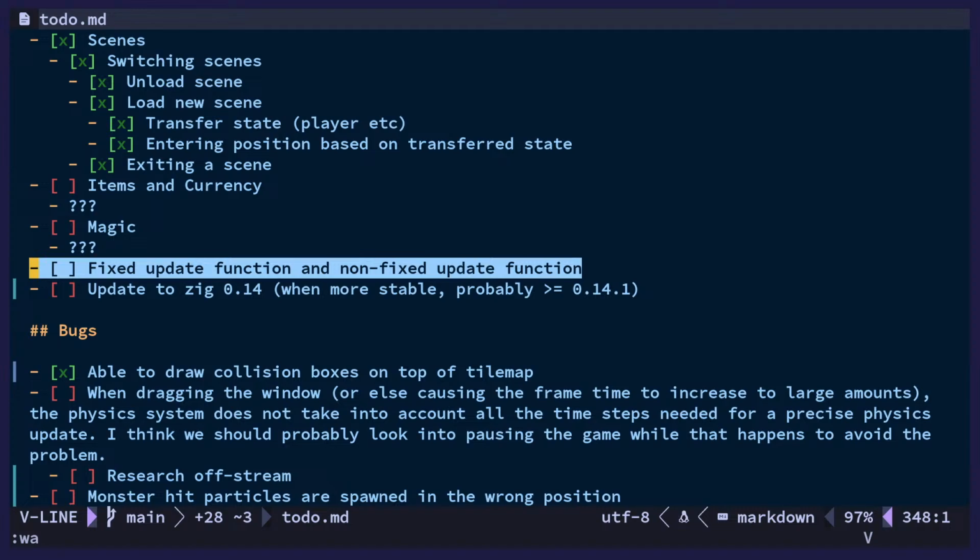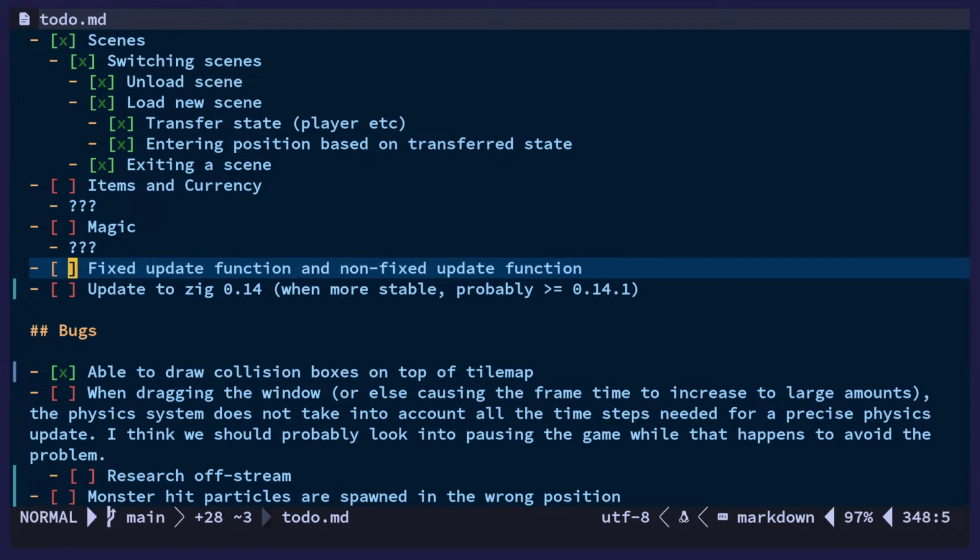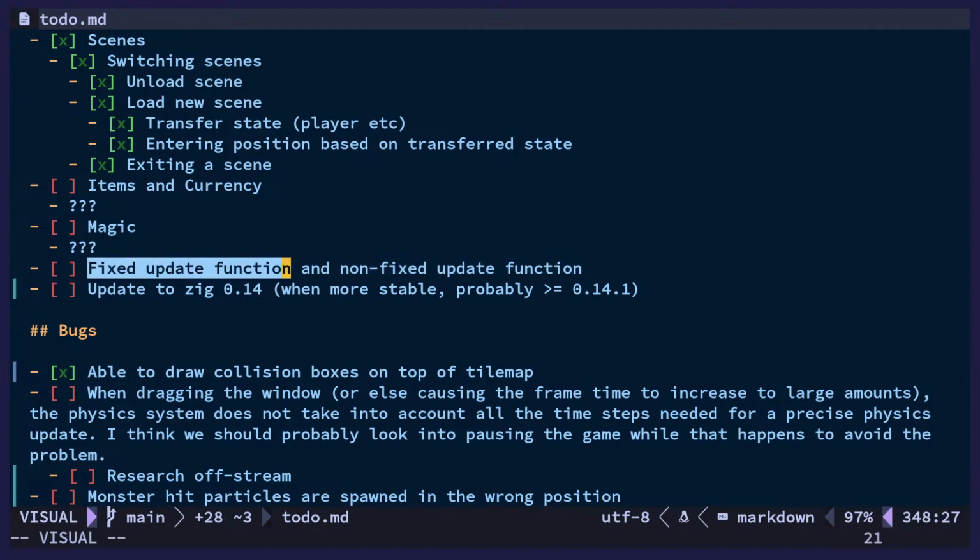So that's the non-fixed update function. It's constantly churning and running this update function, even though, let's say you want to fix the FPS at 60. Then you have this fixed update function, which is going to be called every frame. And now the frame is 60 frames per second instead of 1,000 frames per second.